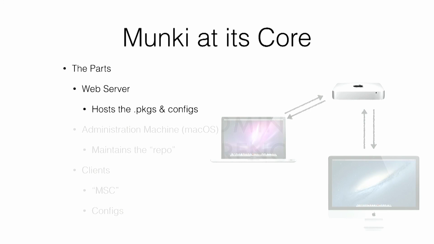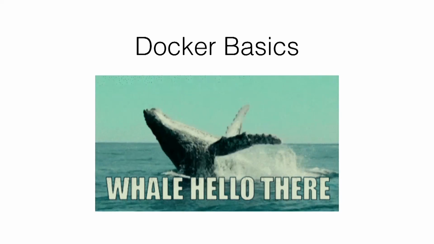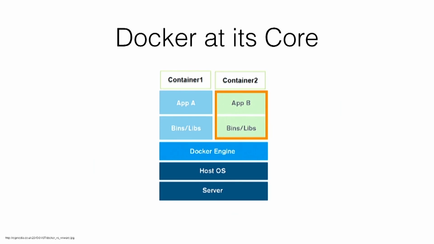So what I would consider the Munki server, which, as you'll see, is nothing more than a web server hosting packages and documents in a particular order. So now we're going to go to Docker. So Docker at its core, if you've ever Googled Docker and gone to images, you've seen something like this. And this is what we're going to kind of break down with the idea of Munki requires a web server and storage.